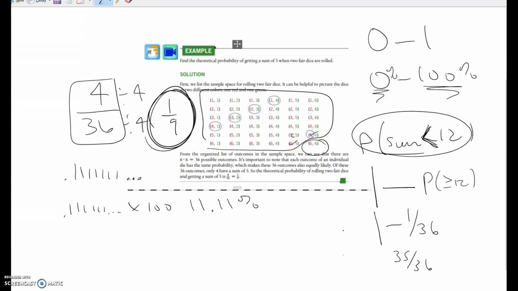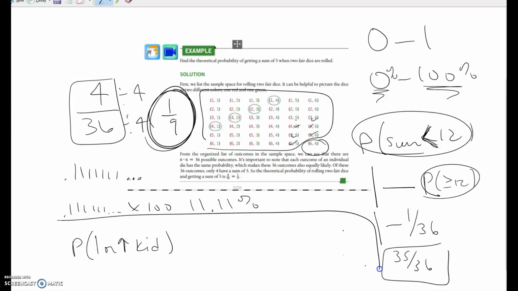Now, could I count these? Yeah, but sometimes you don't want to count them all. And so figuring out what you don't want, that probability, and subtracting from 100% is easier. An example would be like, what's the probability of people having 1 or more kids? That means I'd have to sit there and find the probability of having no kids, probability of having 1 kid, probability of 2 kids, probability of 3 kids. You know, and there's probably someone there that has 20 kids and more.